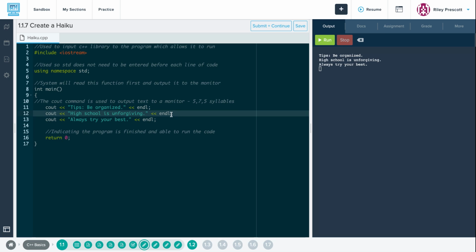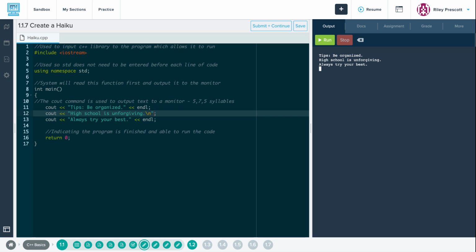So if I go here and take this and delete it and add, instead of that, a \n. So we go all the way back here, do \n again, and then keep the semicolon. We run it, voila. So you can do endline and \n to go to the next line.